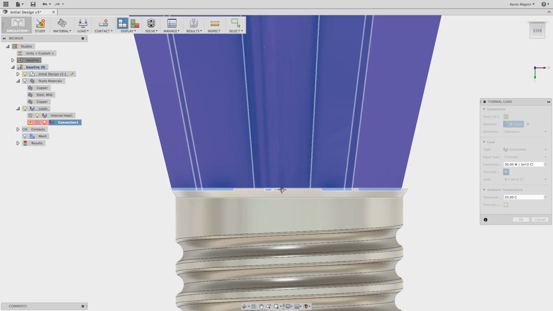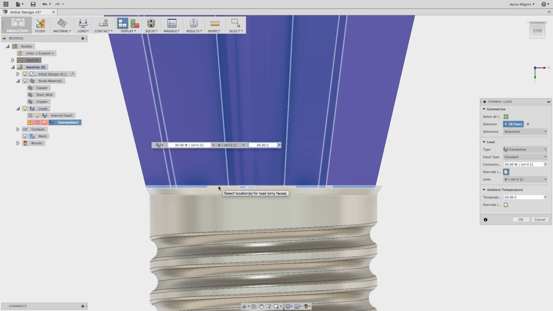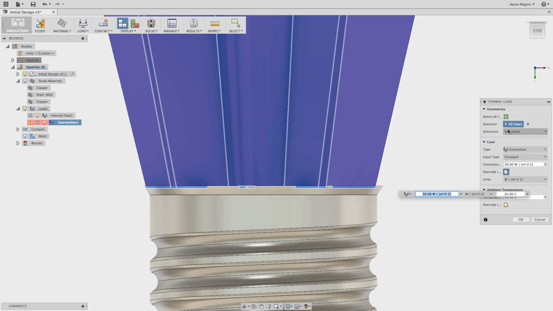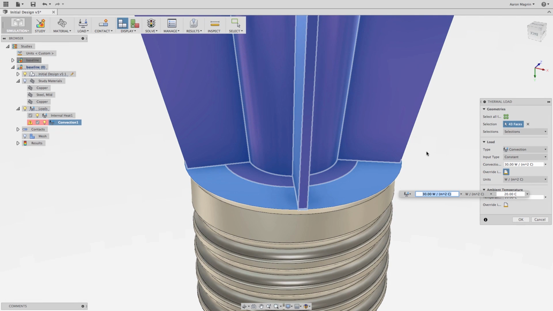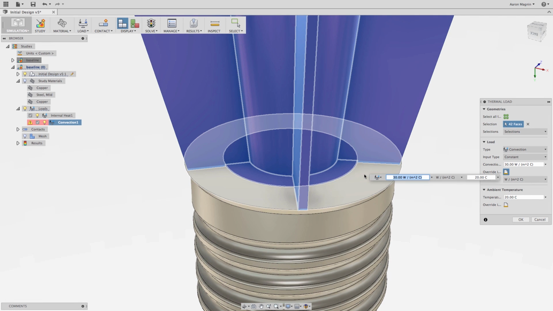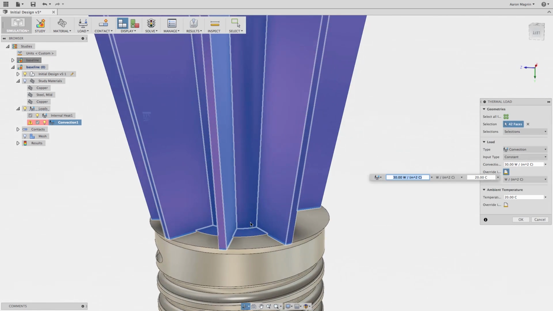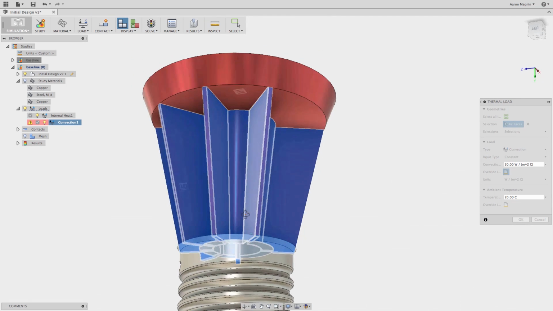I'm just going to turn my view to be looking directly at this from the back. It looks like if you would just use this cube up there. And I'm going to draw the cube from left to right in this case. So I'm going to just cross over the area that I really want to get there, and that added a number of faces there. So I'll circle around and verify that, and it looks like it got one extra, so you can always deselect faces that you don't want to include. So I just deselected that one.